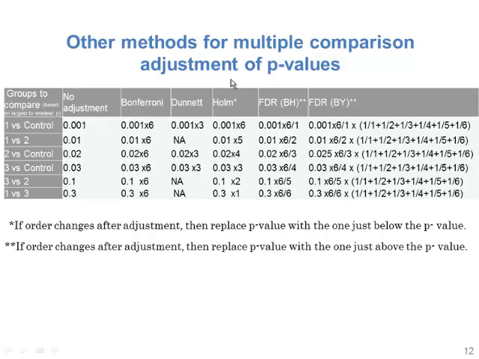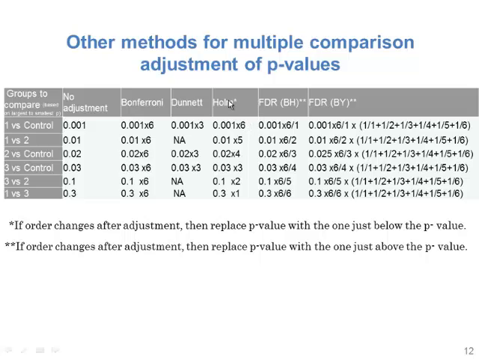What the Holm method does is slightly different from Bonferroni. In Bonferroni, you penalize the p-value by multiplying by the total number of comparisons you perform, in this case 6. But in the Holm method, you order each pairwise comparison by p-value from smallest to largest. Then you penalize the smallest p-value the most, and you don't penalize the largest p-value. The second smallest p-value you multiply by 5, the third smallest by 4, then 3 and 2, and so on.